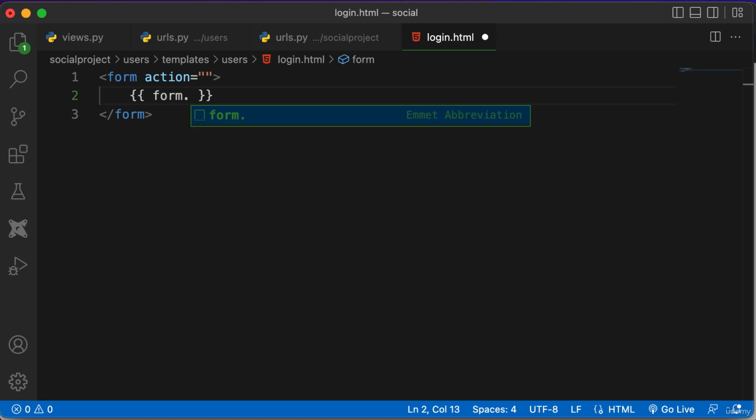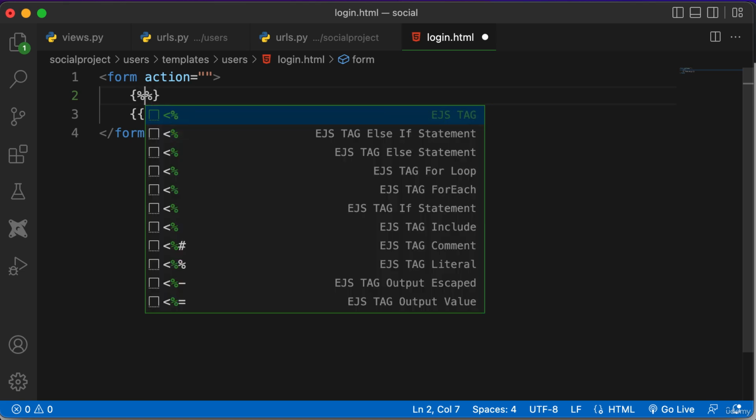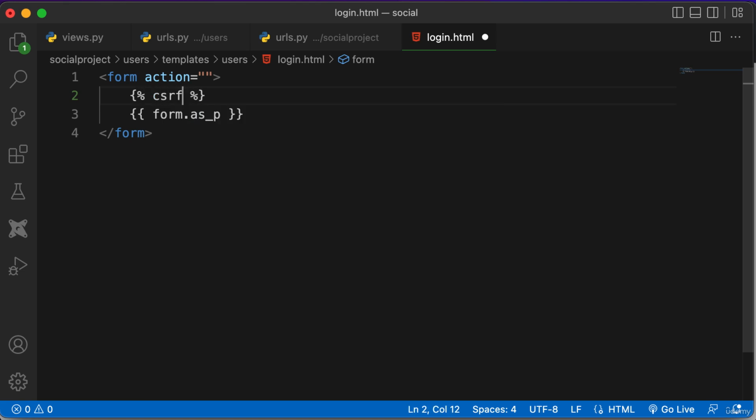So I would say .as_p, which means as paragraphs. And also whenever you are creating a form, you also have to ensure that you're using a CSRF token. So here I would say csrf_token. And here, instead of having an action, let's say we want a method of this form to be post. Okay, so once this thing is done, we are pretty much good to go.